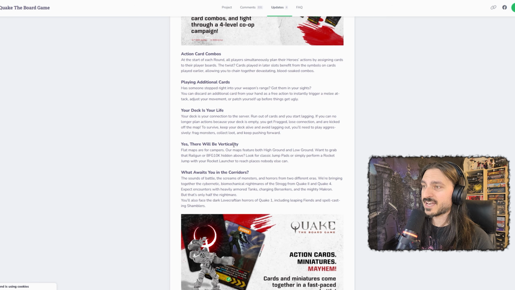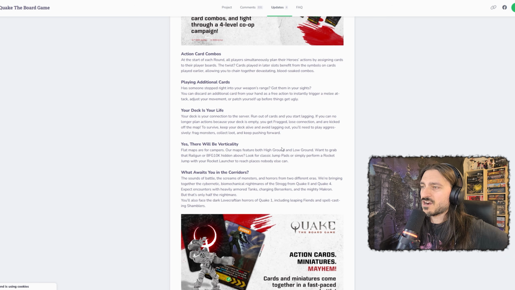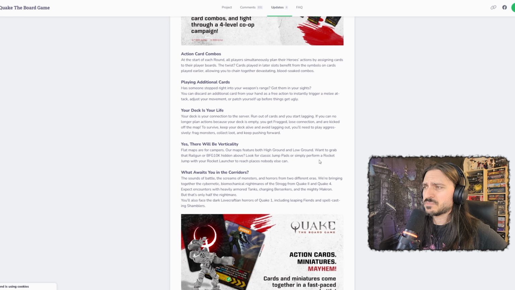Yes, there will be verticality. Flat maps are for campers. Our maps feature both high ground and low ground. Want to grab that railgun or BFG 10K hidden above? Look for classic jump pads, or simply perform a rocket jump with your rocket launcher to reach places nobody else can.